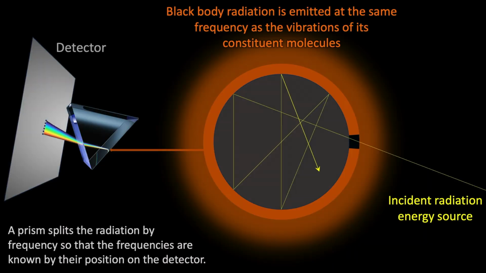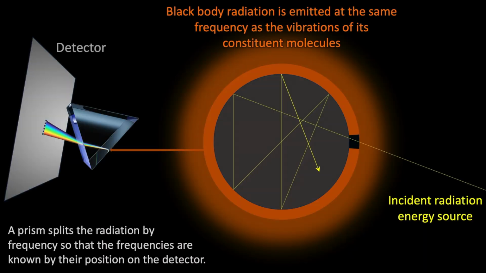So the blackbody here is hollow, so that's important too. So if you imagine incident radiation coming in there, heating that thing up, and all that energy is getting trapped in there, and basically the harmonic oscillators that make up that object start jiggling more and more vigorously, and it starts to glow, right? In the image here, it's glowing orange. And you see that light comes out, and then it hits a prism. What does a prism do? It splits the incident light into its spectrum.